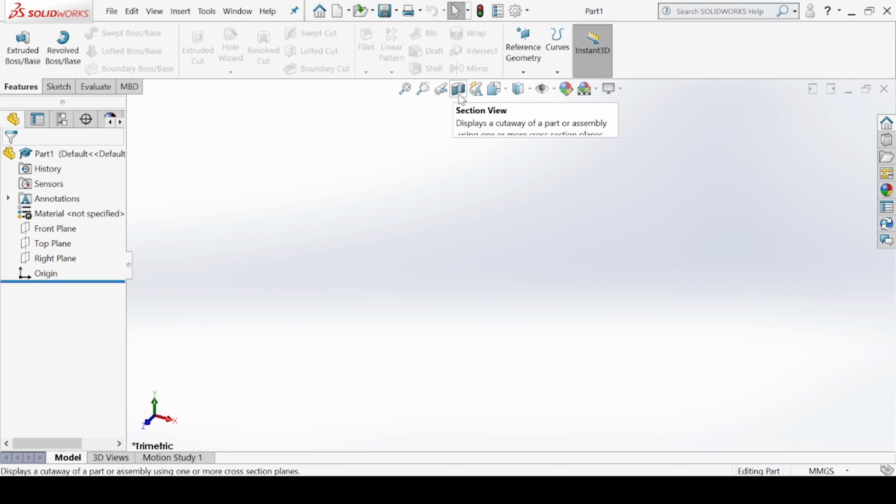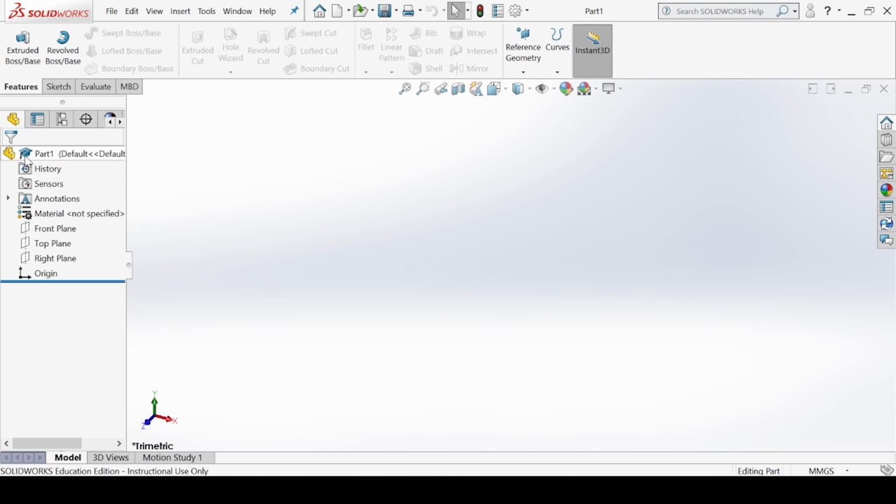You also have a sectional view here, and we have the view orientation one. We'll look into details in a minute. So this is called the command bar, followed by your heads up bar. On the left hand side, this is my favorite space.